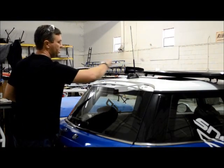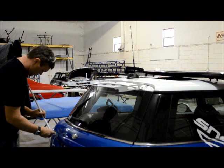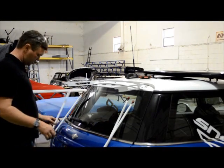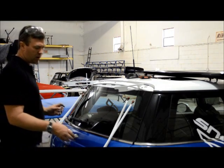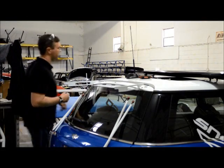Now initially we're going to keep everything loose, so we're just going to stick the rods through. All right, now we've got the rods installed on the car. They're still loose. Even when you tighten them up, they'll still move. That's the way a rod end is designed, made up to a flat surface and still have some movement. So now we're going to put the wing on.